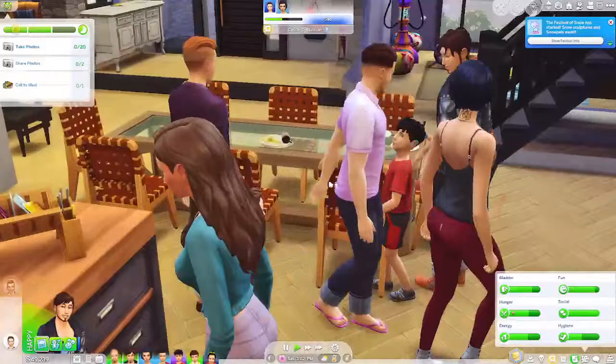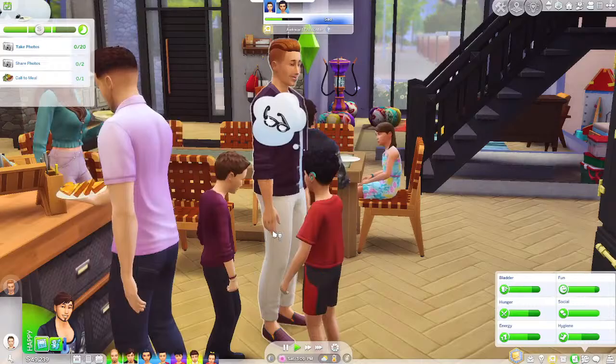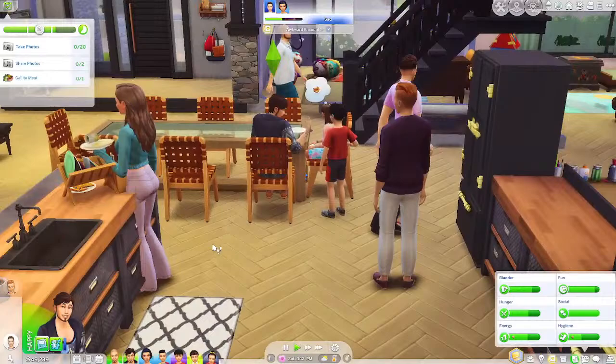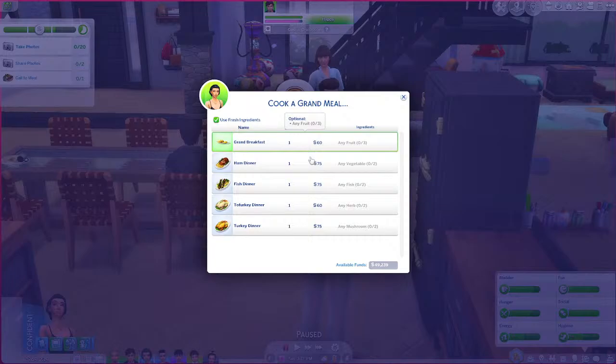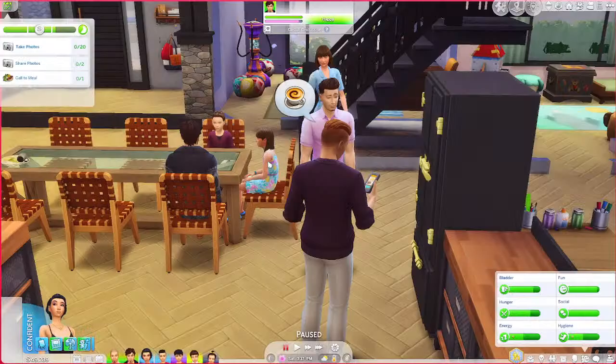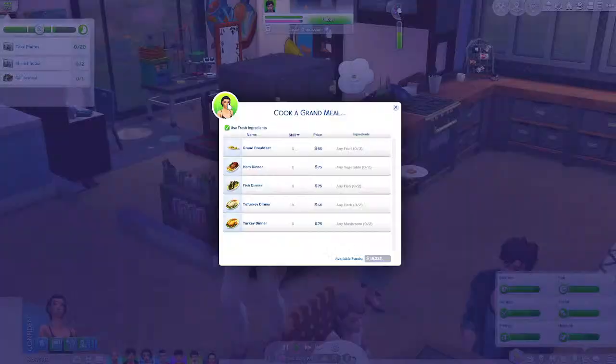Why did you sit down to do that? Aw, so cute. Robin's got his little hearing aids. I'm gonna have to make more food. Here, Jackie, why don't you make... Let's see. Cook grand meal. Perfect. Let's do ham dinner. What do you mean, no? Damn it. Rosemary, get out of the way. Ham dinner.